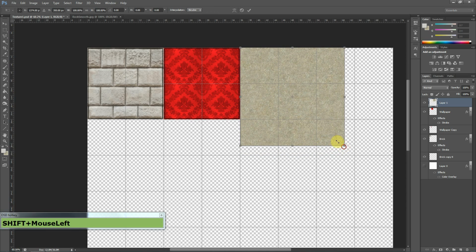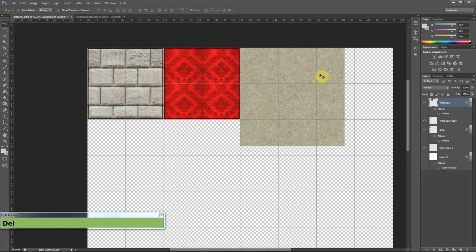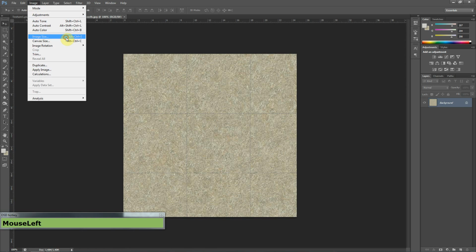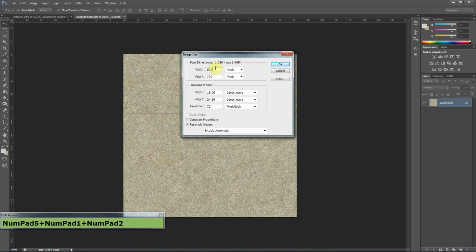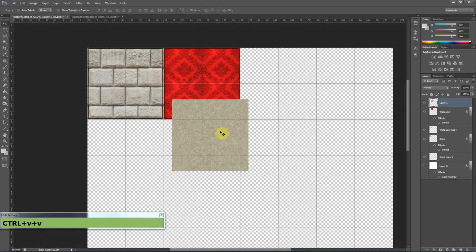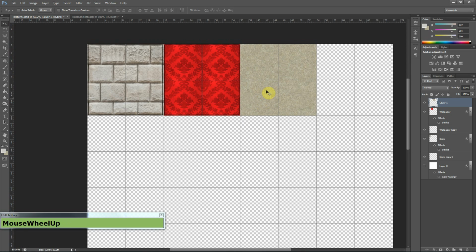Control T, and okay, before I bring that in, to make this easier for myself, I could go to image size and make sure this is 512 by 512. Press OK. That kind of shrinks it down. Copy, paste it here. So 512 by 512 sits better here.